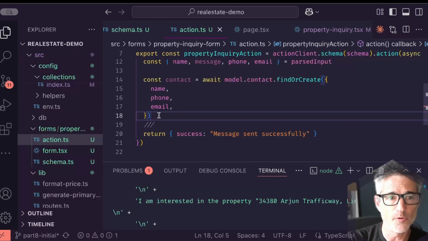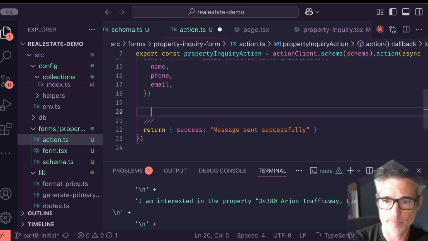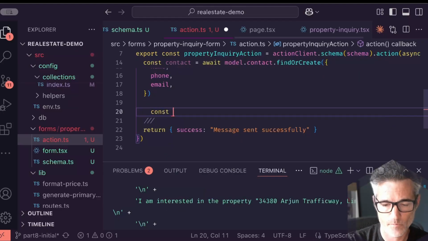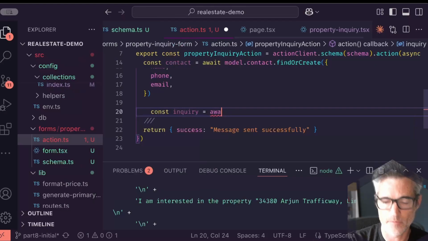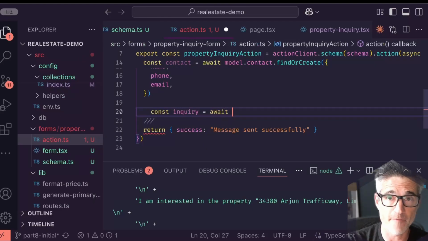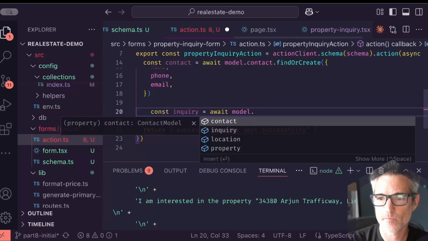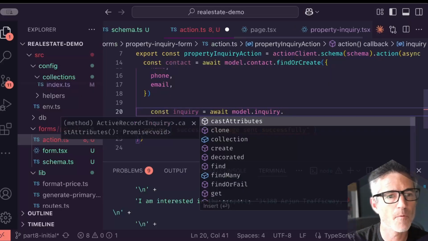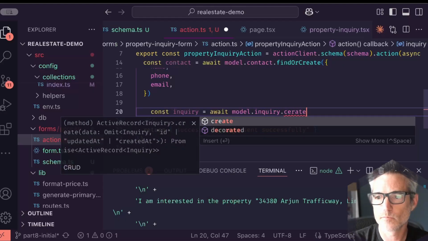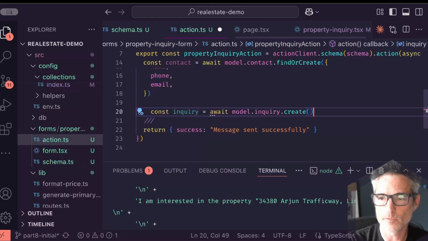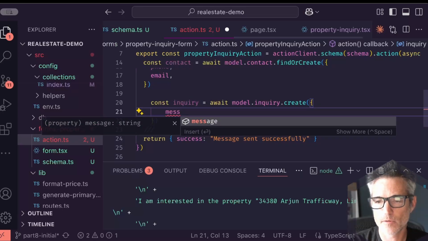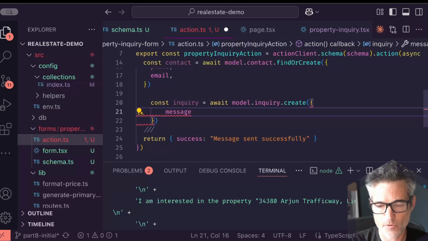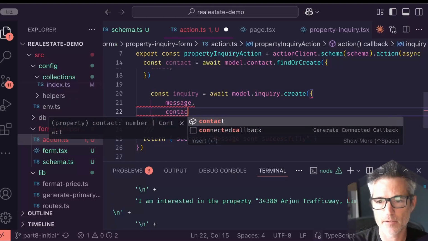And now we're going to do the inquiry. And just like the contacts, we also have a model for inquiries. Like that. Message. Like so. And then we want contact.